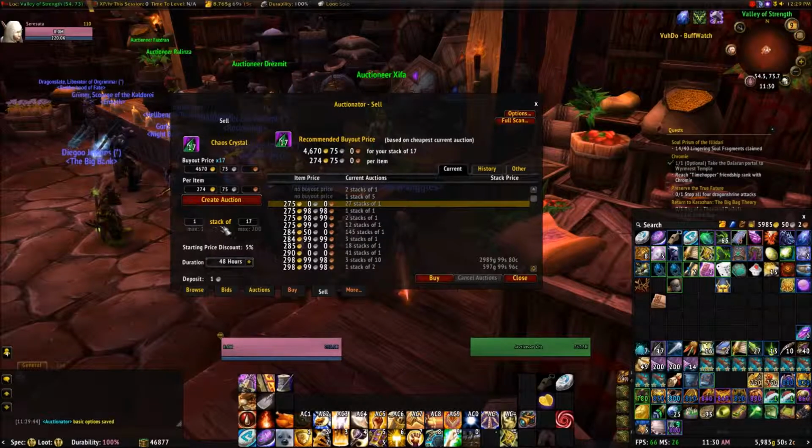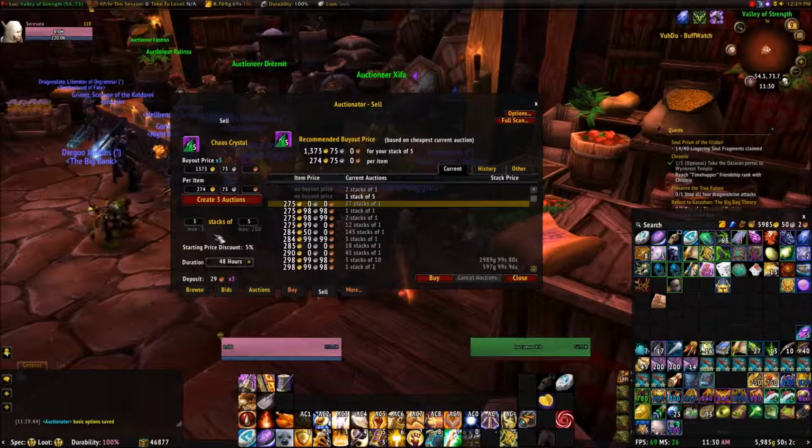Now here, this is something you need to pay attention to. Your max quantity per stack. I'm going to change this to 5. That gives me a maximum of 3 stacks. So, there we go. I can now create 3 auctions with 5 chaos crystals in each stack.